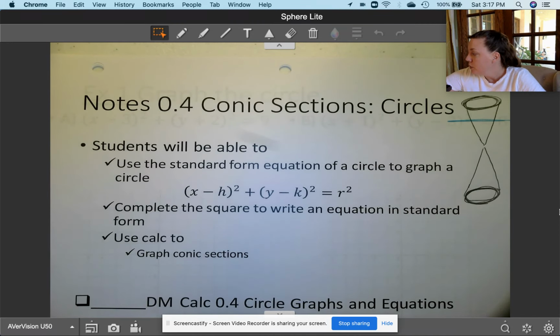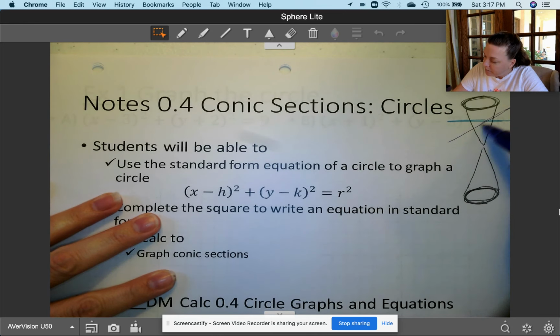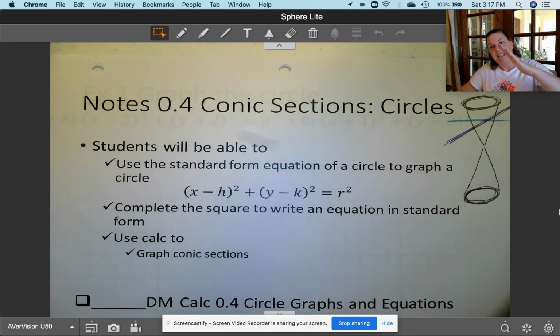Well, if I were to take those cones and slice at an angle, slanty-like, all right, and you slice through those three-dimensional cones and you take it apart and you look at the section, the cross section, that would be kind of a stretched out circle called an ellipse. And so if you were to cut vertically, those would be called parabolas, all right? So very, very cool. And those are conic sections.